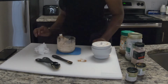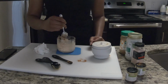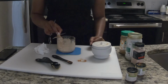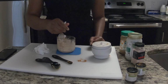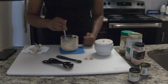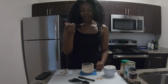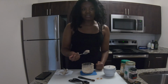Okay, I'm going to go get a spoon, and we're going to carefully get the ice cream off the blade. Now I'm going to go ahead and stir this up just a little bit. All right, let's taste it. It's actually really good. I would probably blend it a little bit longer because it has more of a chunky feel.